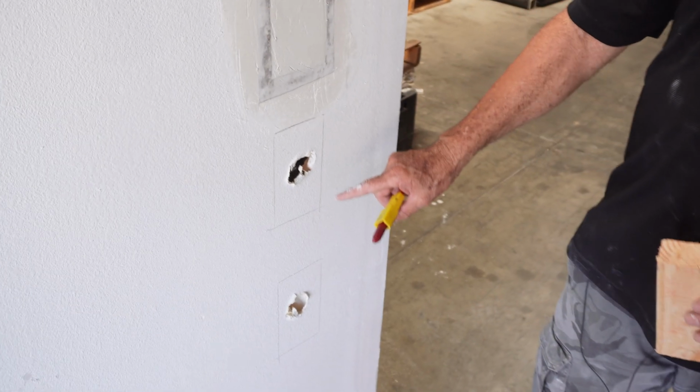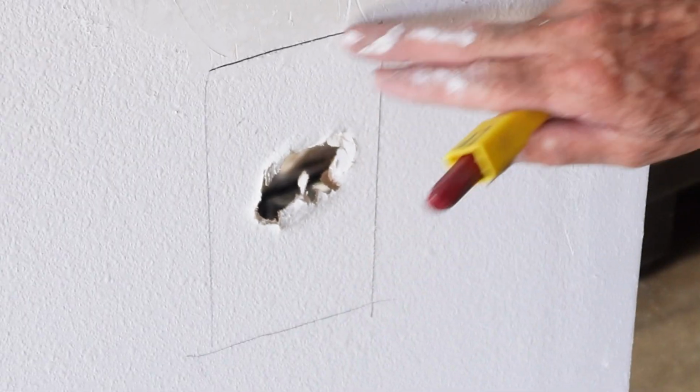So today we're just going to do a basic drywall patch. The first part of what we need to do now is we've marked this out with a template, but I'm going to cut this out using my multi-tool.